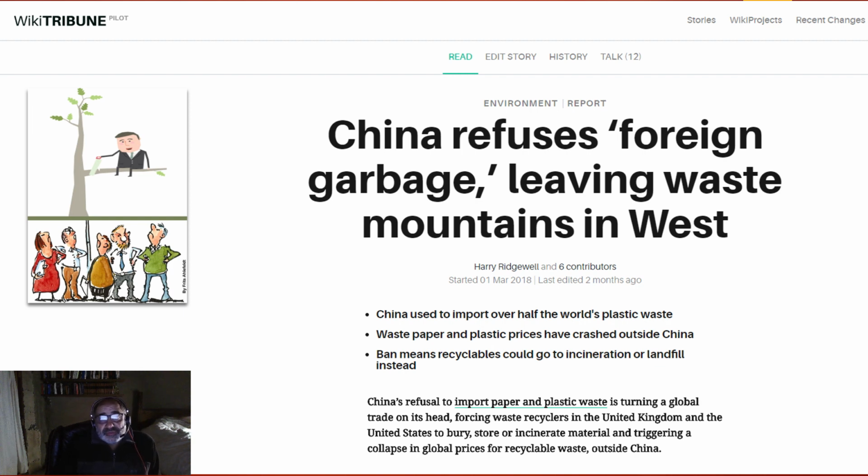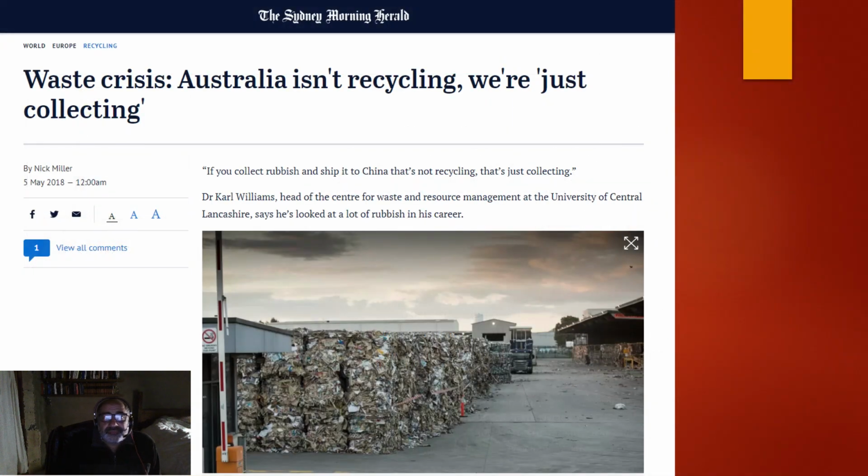And it left a lot of countries, in particular Australia, with a real problem. They did not have a process or an industry that could handle garbage. So the garbage started to store up, such as in the case, as I said, of Australia, where, again, this was 2 years ago, but these recycling centres were discovered to be nothing more than just storage centres, or in effect, garbage tips. Because there was no industry here, there was no incentive to recycle, there was no capacity to recycle.